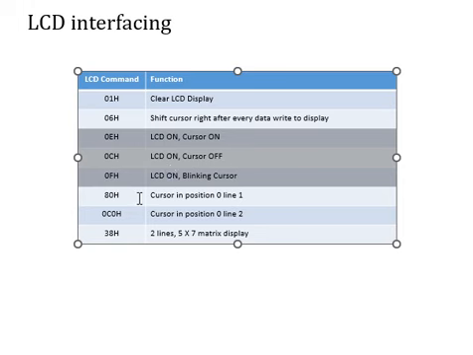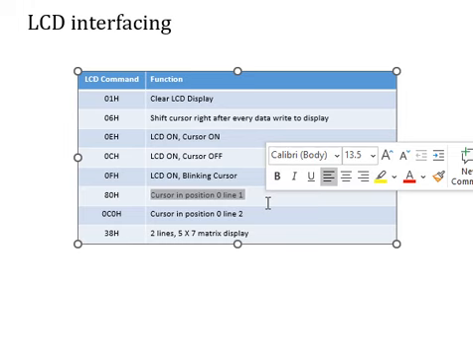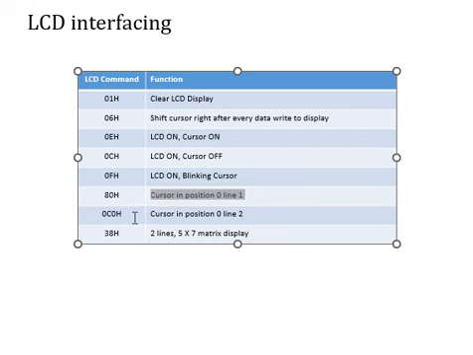And further, there are two lines on the LCD. The first line has the location 80 hex. On each line there are 16 characters you can display. So if you are interested to display from the 0th position, the address of that particular position is 80 hex. So it indicates that the cursor is in position 0 on line 1. If we send 0C0 hex, it indicates that you are interested to display on the second line 0th position, like this.